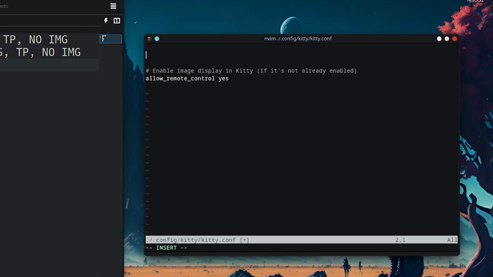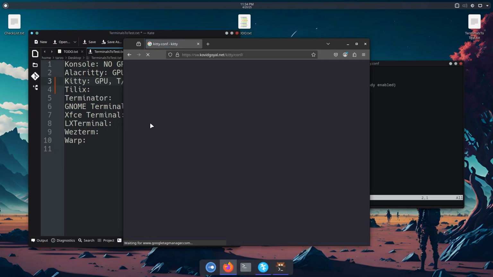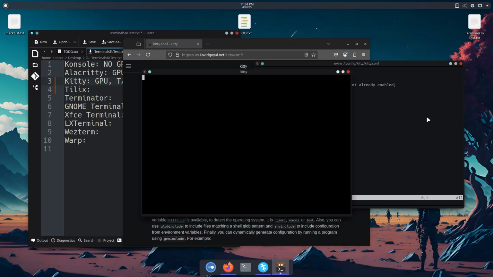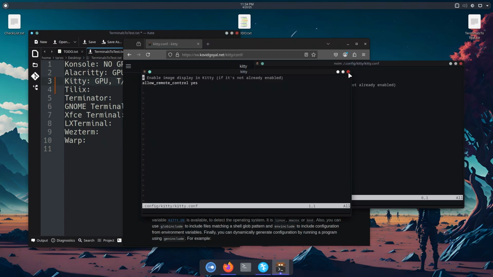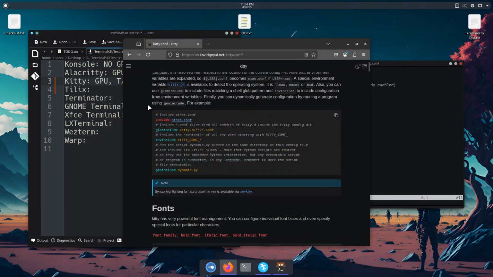If you go to a browser and search for kitty configuration, you will get this project right here. You can do Control Shift F2. That's something I didn't know. Control Shift F2 does open it to the default. That's nice. So we can actually learn a lot of info here. But here you go, this is the basic configuration.